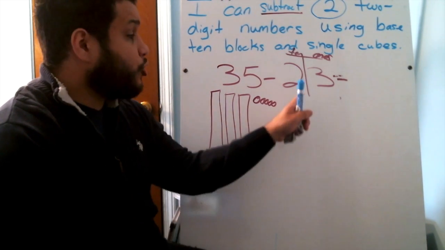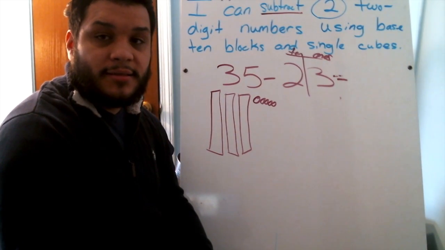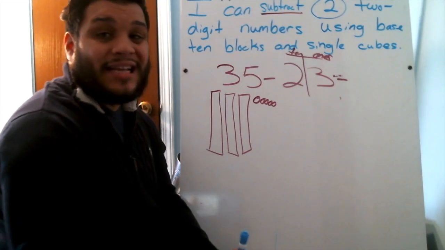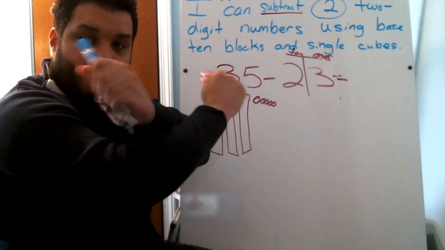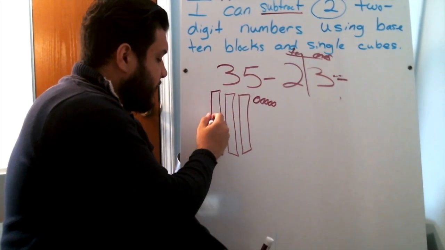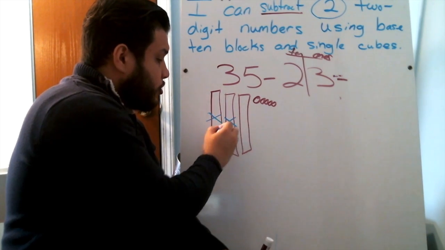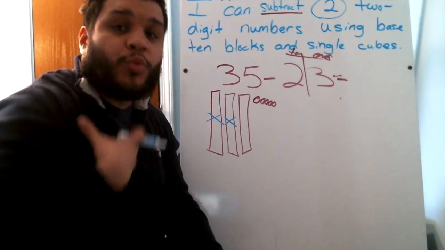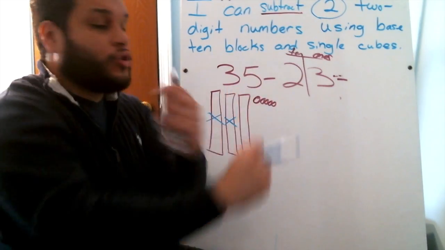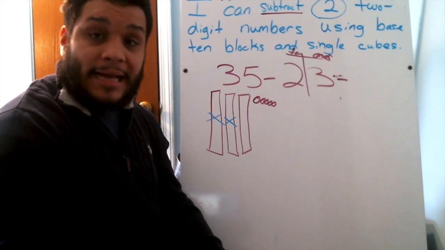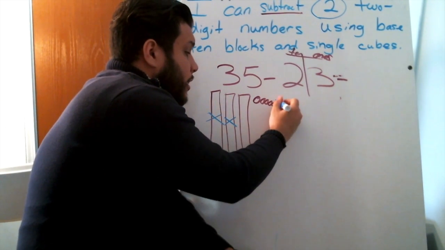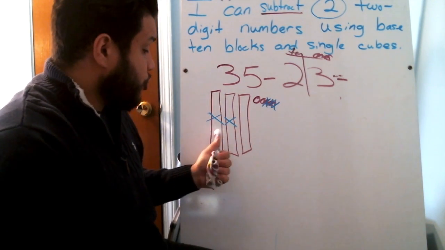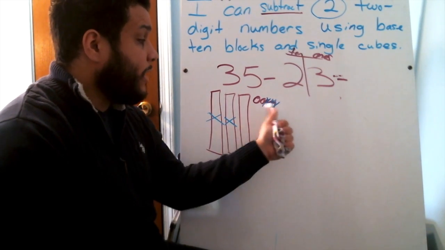I know that in the number 23, I have how many tens? Yes, 2 tens. So instead of drawing those 2 tens, I'm actually going to X out 2 tens from here. 1, 2. I also know that I have 3 ones. Am I going to draw 3 more ones, or am I going to X 3 ones out from here? Yes, I'm going to X them out from here. 1, 2, 3. So I crossed out 2 tens and crossed out 3 ones.